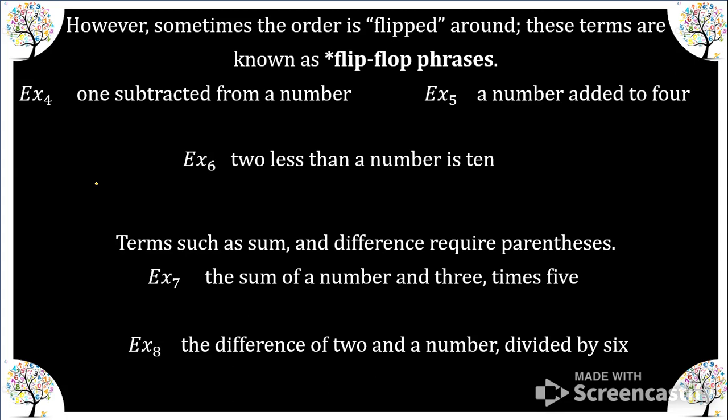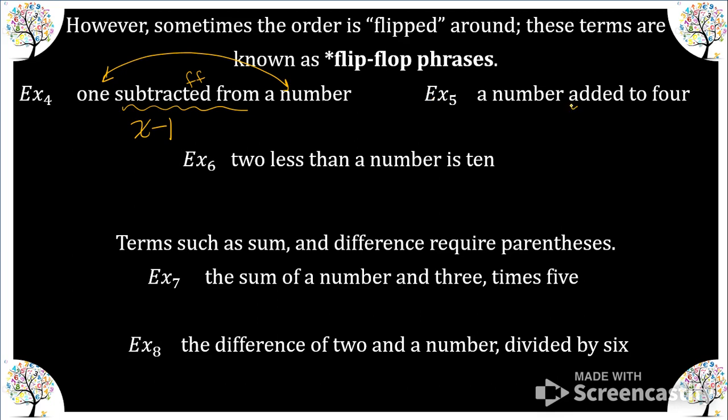Okay, so here's those flip-flop phrases. Subtracted from, added to, anything that uses less than, like more than, younger than, older than, any of those than terms, we're going to flip-flop the order. So 1 subtracted from, so flip-flop phrase, 1 subtracted from a number. We are going to flip the 1 to the back and the variable to the front, like that.